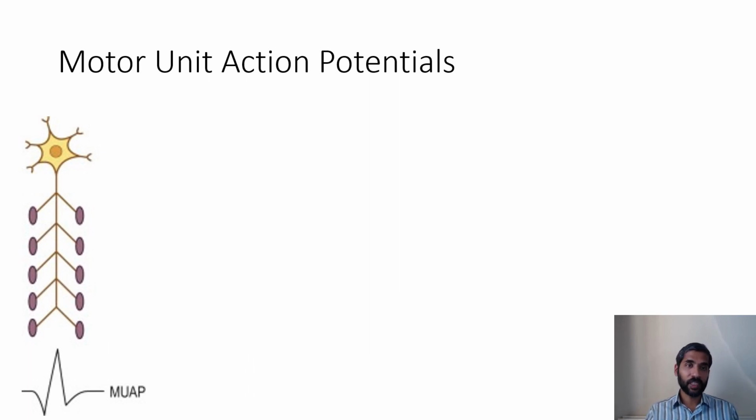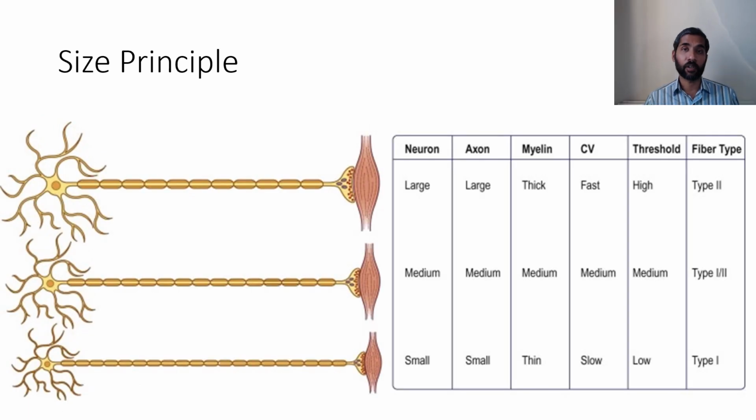So just to remind, I've been using the term motor unit action potential. What's a motor unit action potential? So when the action potential travels down a motor neuron, it activates a lot of muscle fibers, not just one, right? We talked about that before. And when it activates a lot of different muscle fibers, all the muscle fibers then contract or generate activity at the same time. And the signal that is produced is called the motor unit action potential. When the muscle fibers belonging to a particular motor unit fire together, the electrical activity of that motor unit is recorded as the motor unit action potential. Okay, and that's what we are looking at when you're talking about EMG.